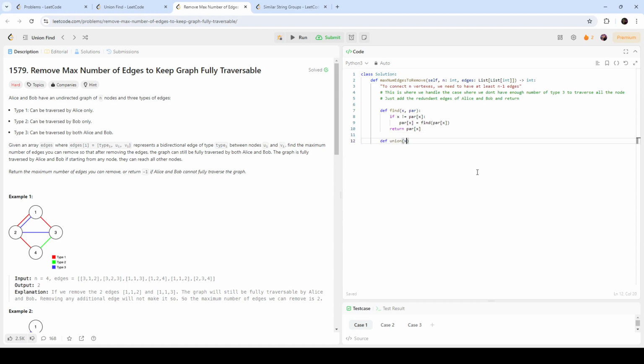Union is the same as the find function. We need to keep two separate union sets for Alice and Bob, so we might have to pass in these two variables here, right? So the parent of x will be px, the parent of y will be py.